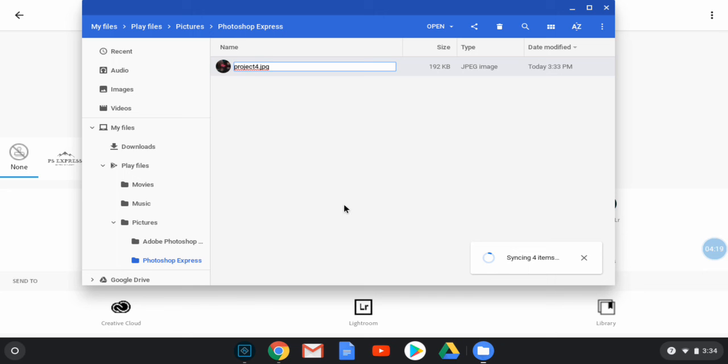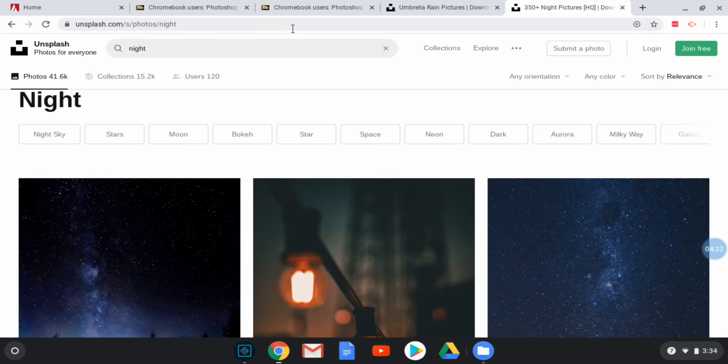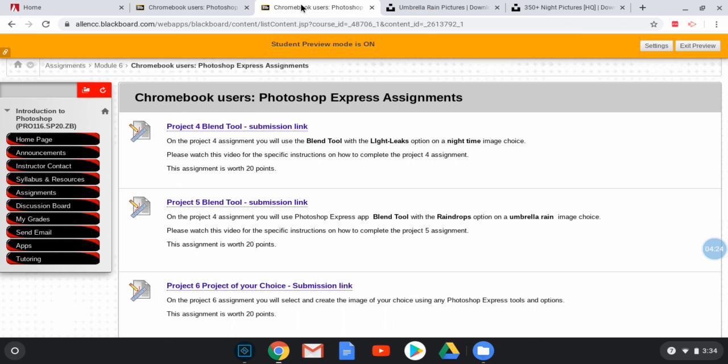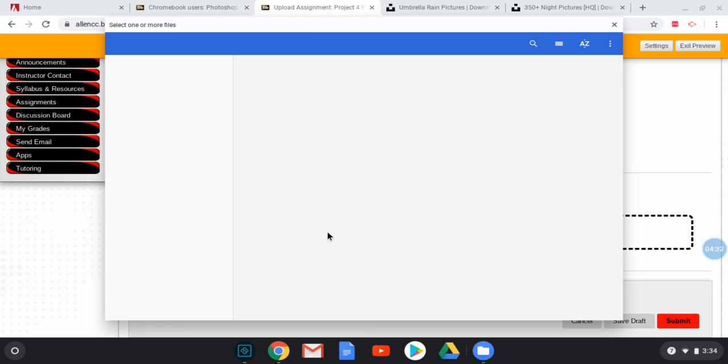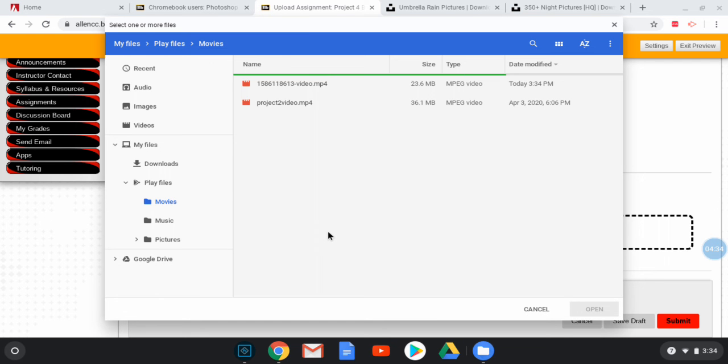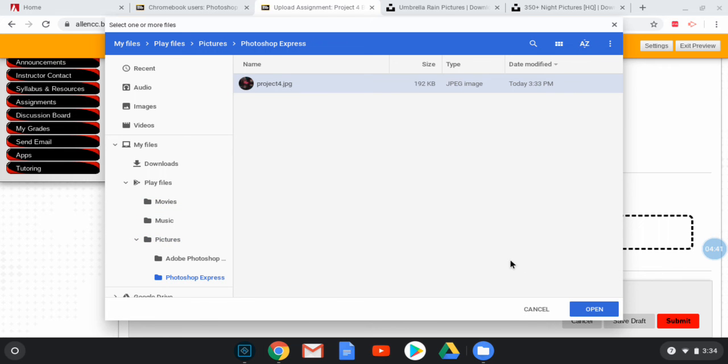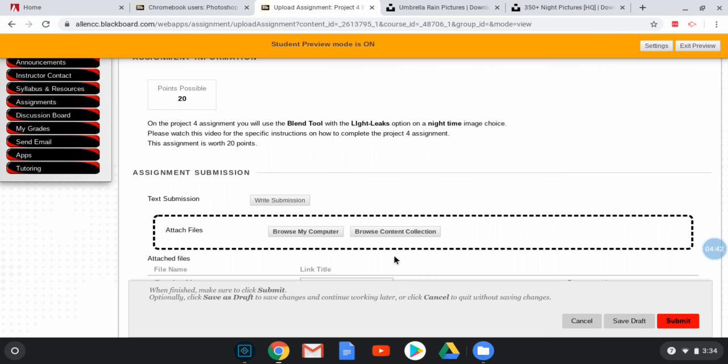Then I can come back over to my Photoshop assignment, open up the link, and browse right back to my files. Then hit open, and that'll attach, and then I can hit submit.